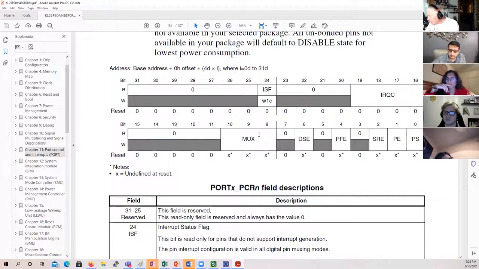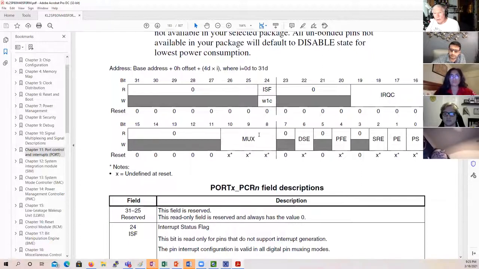And then they'll do the same thing, PORTA_PCR0 |=, and then they'll set, maybe they'll put a five there, shifted eight times. And they won't invert that. And then what you get is that field will be 101. But if they didn't do this, if they just shifted five, then you'd set these bits, but what if this bit were already set? Then you'd have the wrong number. So you have to clear it first.